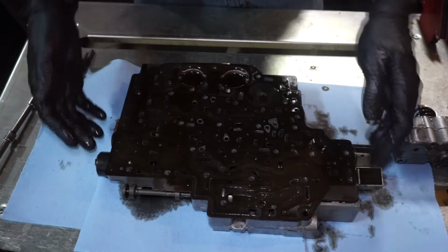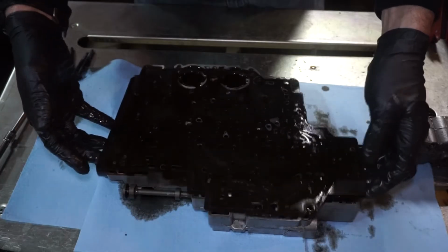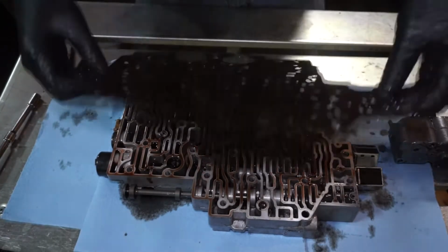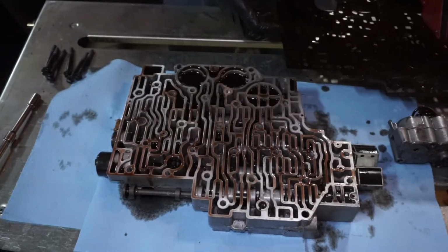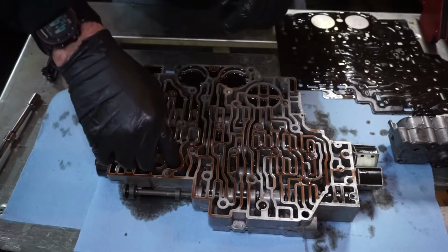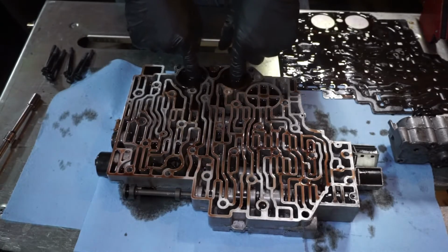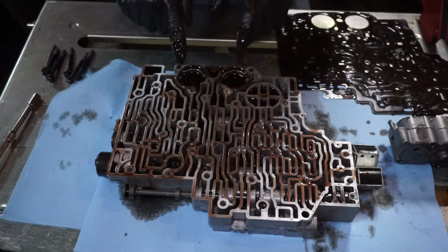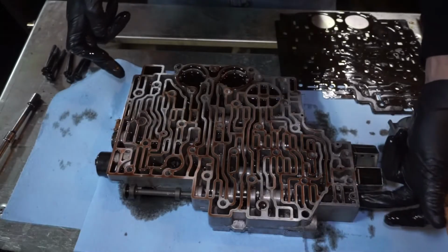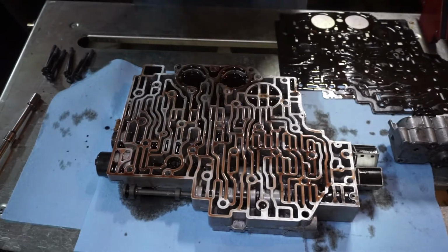These are going to be replaced, but this gasket and separator plate will come off. So there's 2 gaskets, one on each side, and the separator plate. So set this off to the side. I'm going to clean this up a little bit. There's a little filter in here, so be careful that doesn't fall out. I'm going to clean some of the oil out of here, and then we have a plug here with a spring that we're going to be doing, and then a filter and some stuff over here. So let me clean this and we'll get to the next steps.